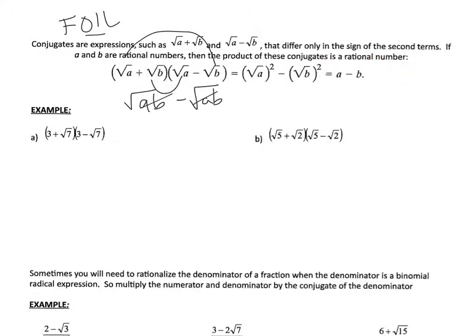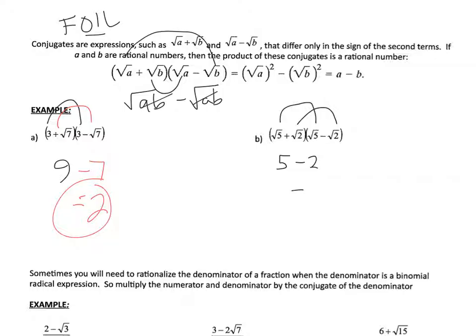So in this one, I'm just going to multiply the first terms because I recognize that they're conjugates, and then I multiply the second terms. And so now I just get the number 2. So conjugates are nice because the irrational part drops off. So I multiply the first terms, and then I multiply the last terms. And I get 3. That's a shortcut. You could FOIL it out if you want, and you get the same answer.